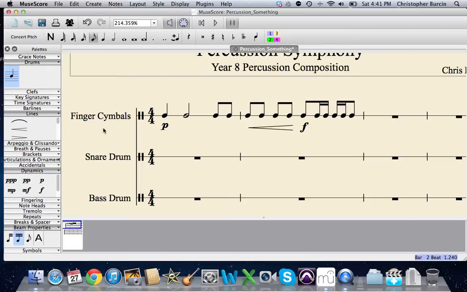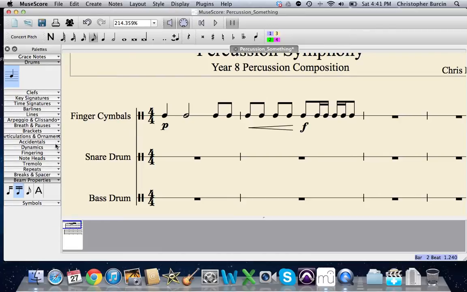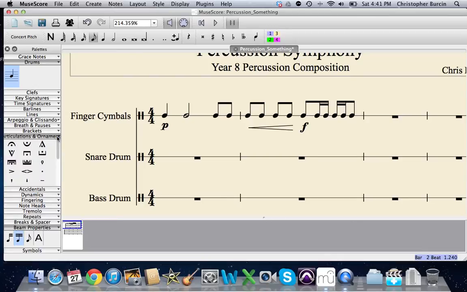If you want to put an accent on a note, I'll just hide this away so I don't get confused. Then I want to put articulation and ornaments. Big fancy words for the extras, the extra bits that you put on the notes. Here's your staccato, and hopefully if you hover over it, yes, it tells you it's staccato. So if I want to put a staccato on a note, I actually have to drag it onto the note. The note becomes red and says, yes, I know that you want a staccato there.